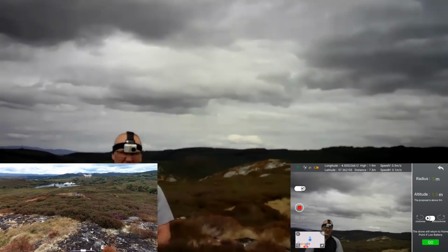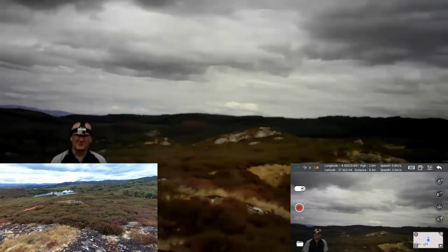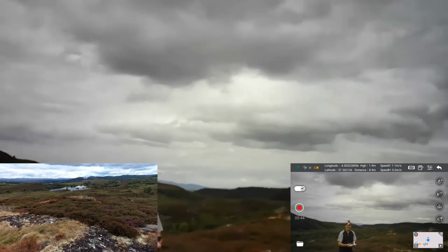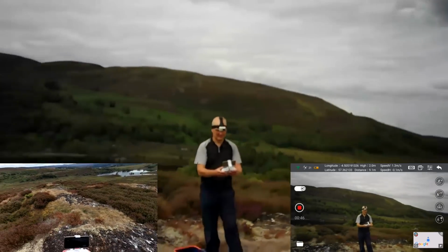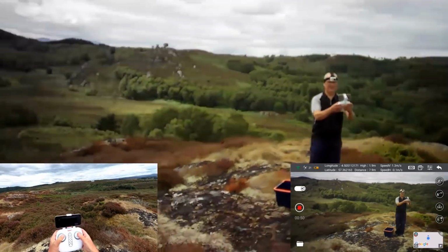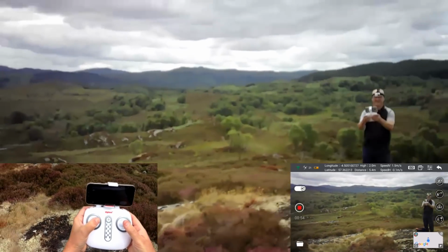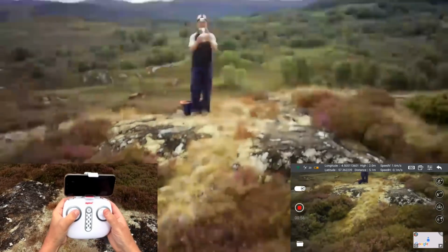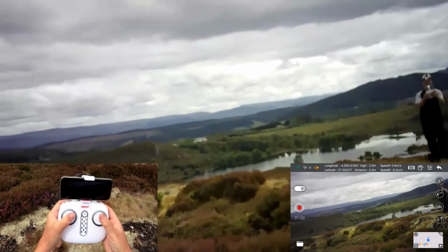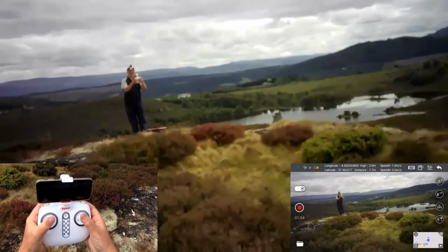Again, I'd rather try and fly it myself, which is quite a challenge, to be honest. Especially with this thing might not be so easy. But let's just give it a quick go, shall we? So this is just manually flying, just trying to keep it. Oh, just a little bit too much. It's better with the gimbal, I must admit. You can keep you in shot easier. Oh, and the wind's catching it there. That's quite entertaining.